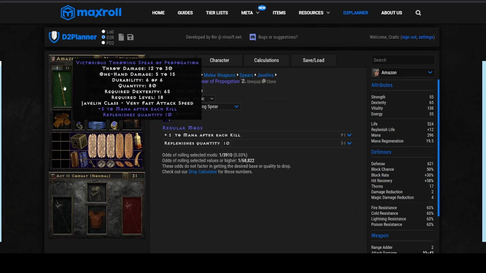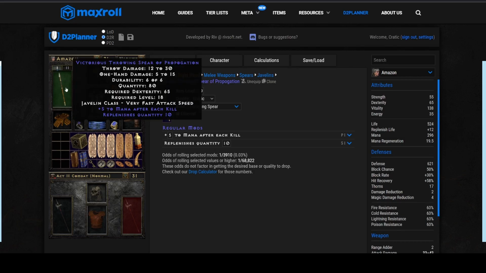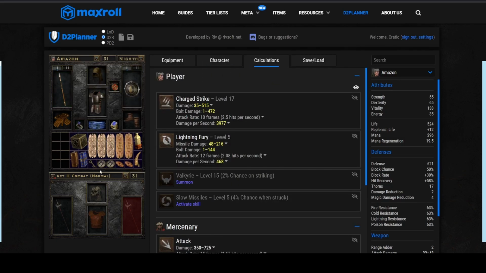I think it's a good early game comp, and you can also keep backup throwing spear on your alternate here. Would probably be a good thing to do if you can find 2 of them, just so you don't have to go to town quite as often. That would be my only thing.